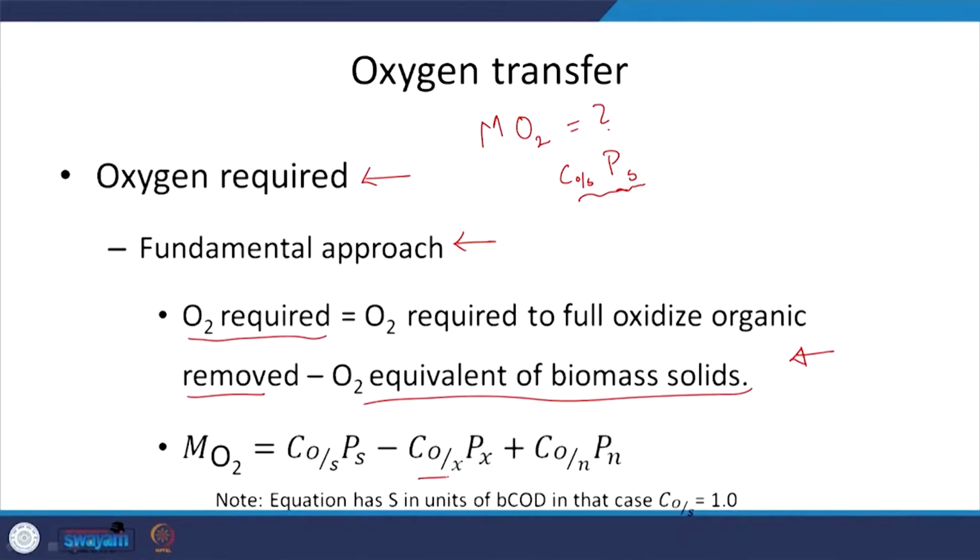So, that aspect we have to remove, let us say. We know the concentration of the microbes that are being produced, right, and we know that oxygen is not required for that particular reaction. So, we have the conversion factor for that, and we have to remove it from this particular set of variables we have. This is the amount of oxygen we need to give if all the waste is to be oxidized, but we know that part of the waste will not be oxidized, it will go into cell synthesis.